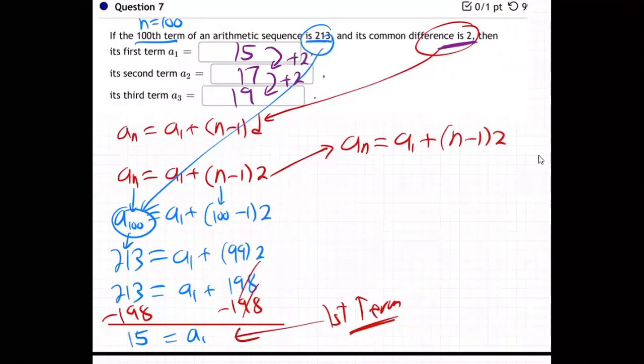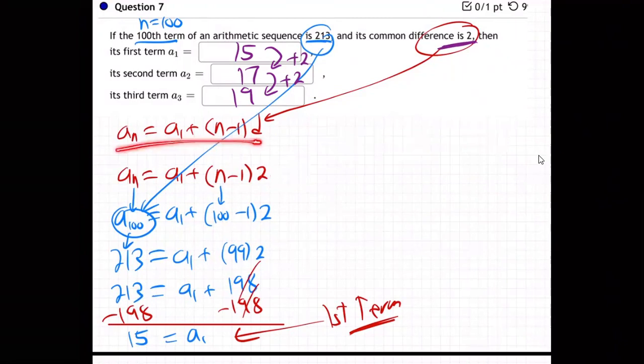Let's recap. So I didn't really need to do any of that. So what did I do? I wrote down the formula for an arithmetic sequence. They said it was arithmetic. And they told me that the difference from term to term is 2. Like that's d. And then the 100th term is 213. Read this here, 213 there. The 100th term is 213.